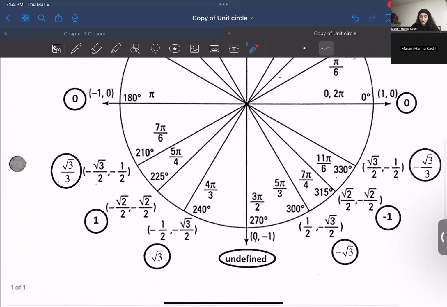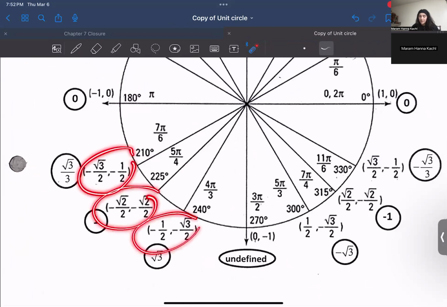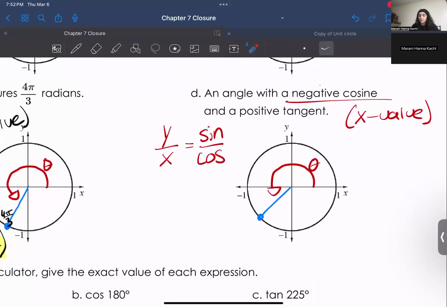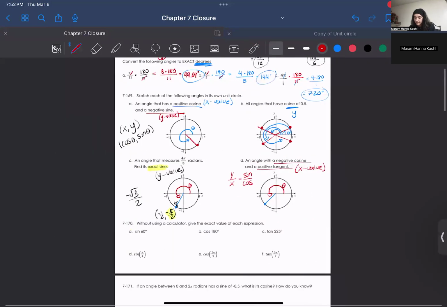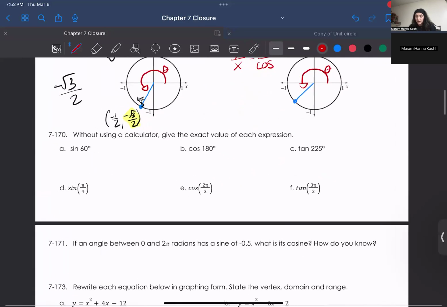Now, all of these are both negative, and a positive divided by a positive or a negative divided by a negative will always give me that positive value. So that's another way. Remember that tangent is that fraction between the x and the y. So if I have two negative answers, then I'm going to end up with a positive tangent. So whether you want to look at the circles or think about what tangent is in general, you've got those two ways.